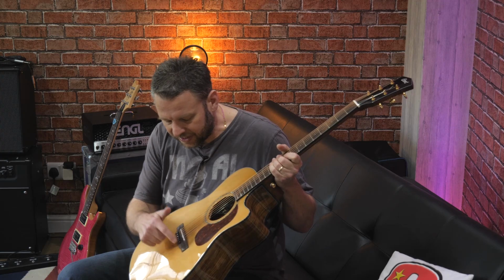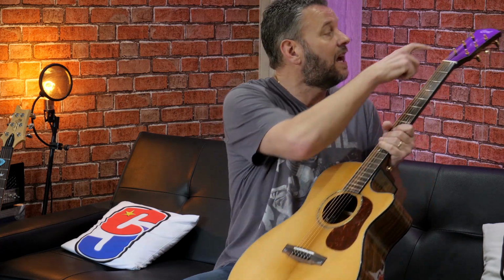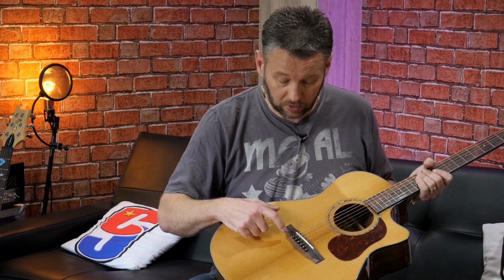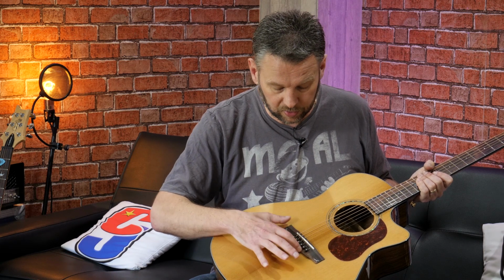There's a lovely detail in this bridge with these two little marks that match the marks on the 12th fret and are similar to that on the headstock. And I think it looks really pretty. The mother of pearl dots in these ebony bridge pins also look great.